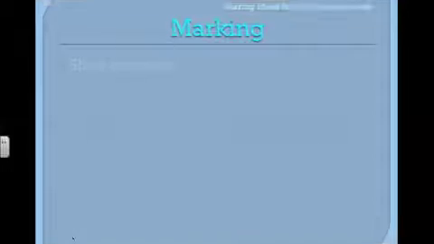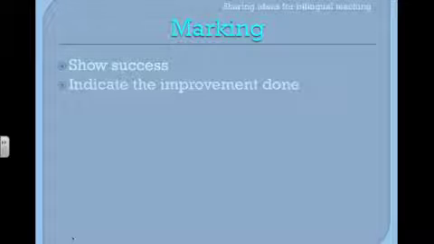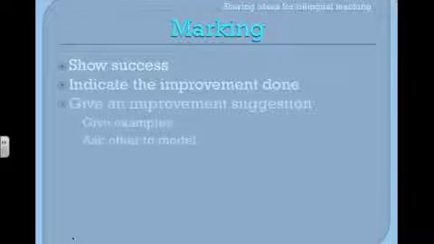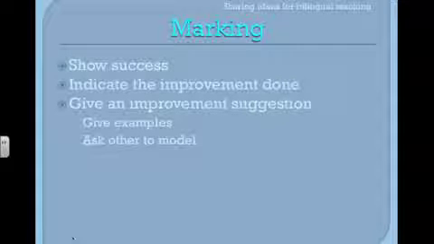We can use those documents when we mark our students' work. We will be able to point out the good aspects if we use the checklist created from the curriculum. We will explain the improvements made from previous work, and we will point out the areas that need to improve further, giving clear examples of how to do that or asking another student to show how it should be done.